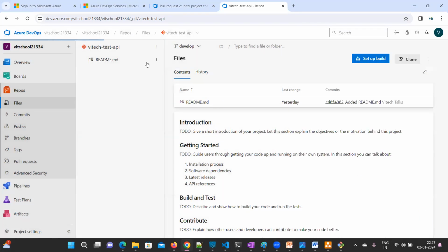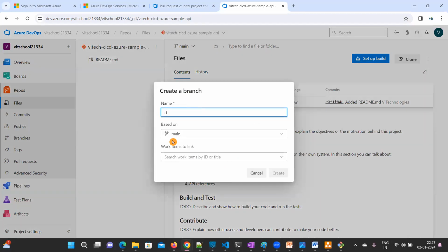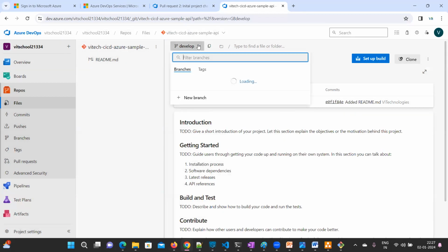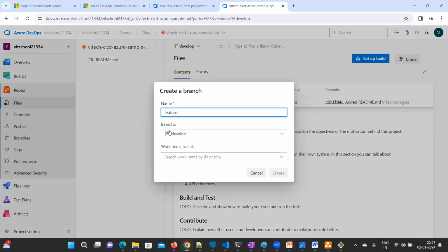Quickly create the branches. Okay, develop and done. New branch, feature. Release 1.